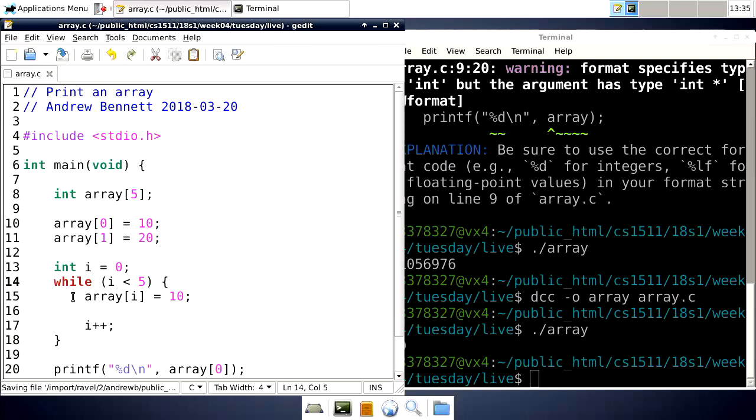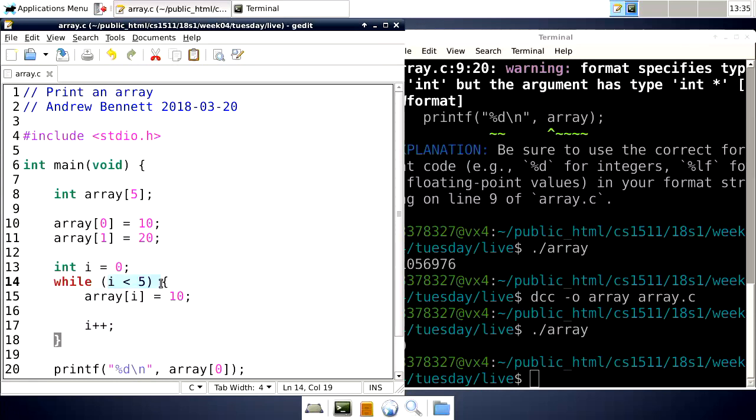So what this is doing here, when this runs the first time, i is going to be 0. Cool, so we've started our loop. We're up to this line 13 of code, and we've said i is 0. Now we're saying while i is less than 5, well, 0 is less than 5, so we're good so far, array[i] equals 10. Because i is 0, this means array in slot 0 equals 10. Cool, so I put 10 in slot 0, that's already done. i++, i is now 1.